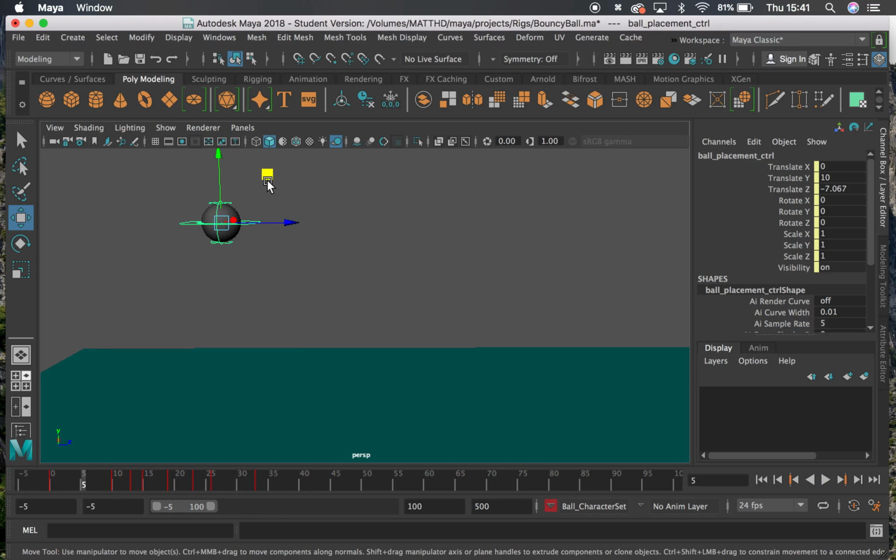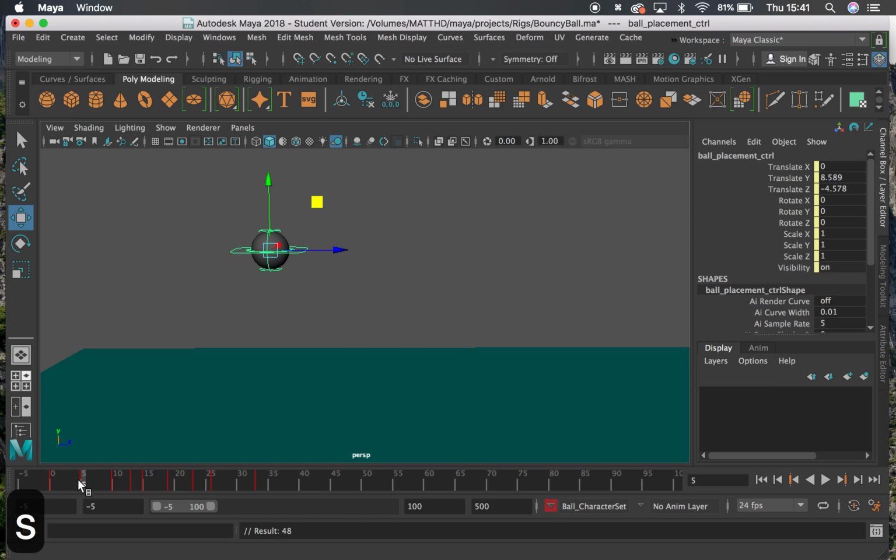So I can now take this one, move it a bit forwards here. So I'm getting that ease in. So I'm building up the animation. I'm not letting Maya do the work for me. I am doing the work. I am creating the animation here. Okay, you're getting a feel for that time. There's a little bit of an error there.